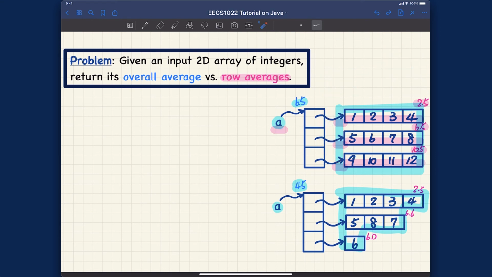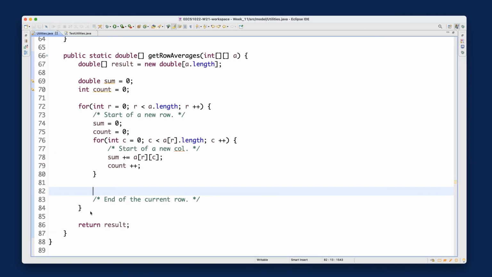So that's something you can also visualize yourself. So what I can do is I can simply say result at position R, the average for row at index R, is assigned to, and now we can calculate the average pretty much like what we did before. We can say sum divided by count over here.